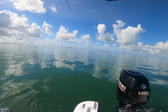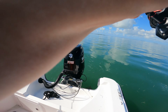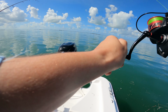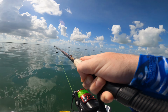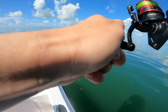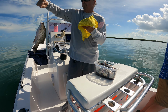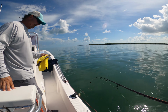Oh, that's a fish. There you go, that's a good fish. All right, Erica's on too. Got doubled up. I'm really surprised all the jumping, splashing, no sharks come after him. Oh, mangrove. I got a black line on his eye. Yours is bigger than mine. Sometimes you'll hear people call them bandits because it looks like they have a mask on.